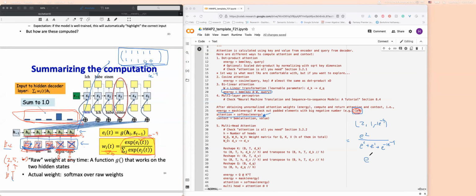But if you consider the last element, the softmax value of this thing, let's say this is the sigma, then it'll be e to the negative 9 divided by the sum, which will essentially be close to zero. It'll be zero essentially. So when masked, the padded values will be assigned big negative values. Yes, by assigning a very big negative value in the energy. So here, if our mask looks like this, in this two batch example, these components that are marked as zero will be added some very negative value, like e negative 9. And then when we take a softmax, it will be assigned a zero weight.